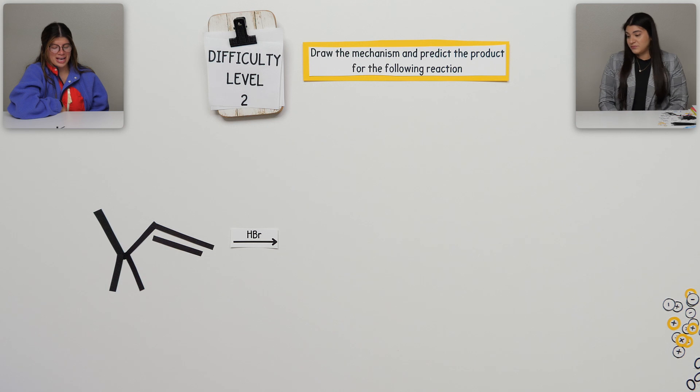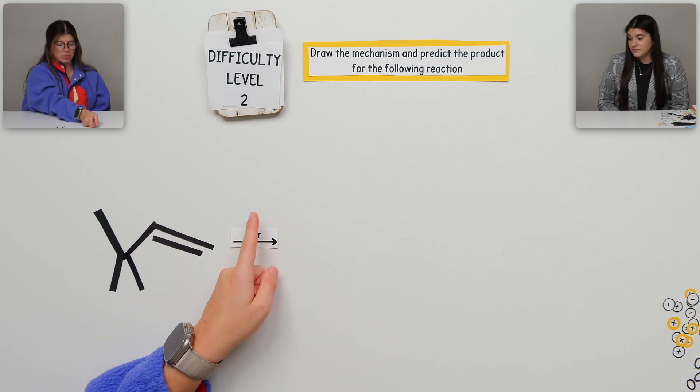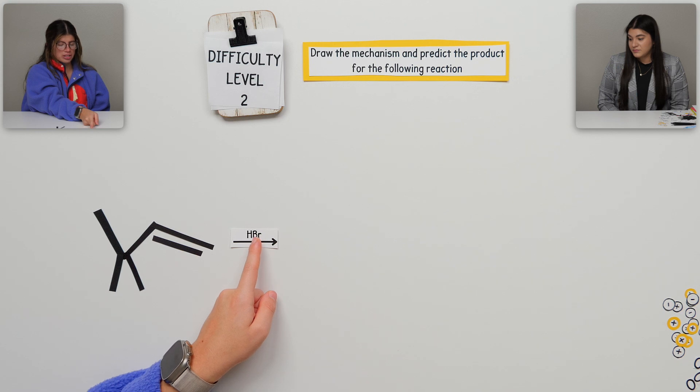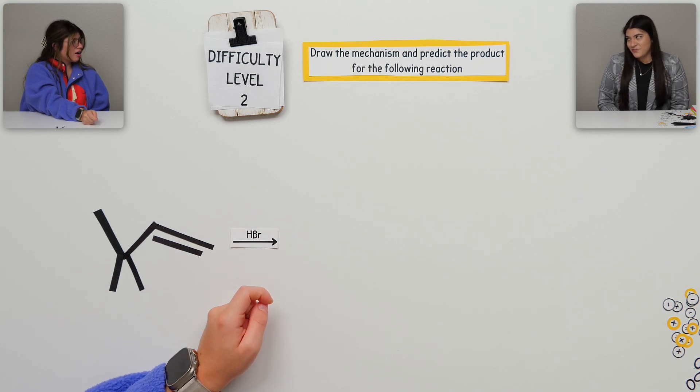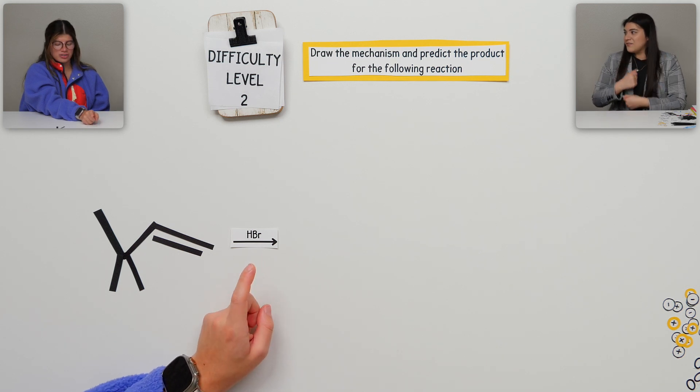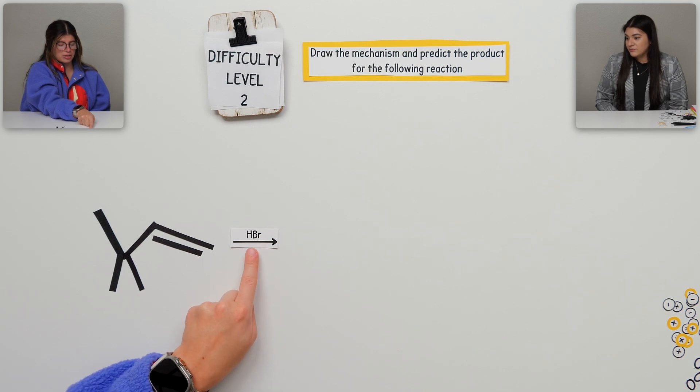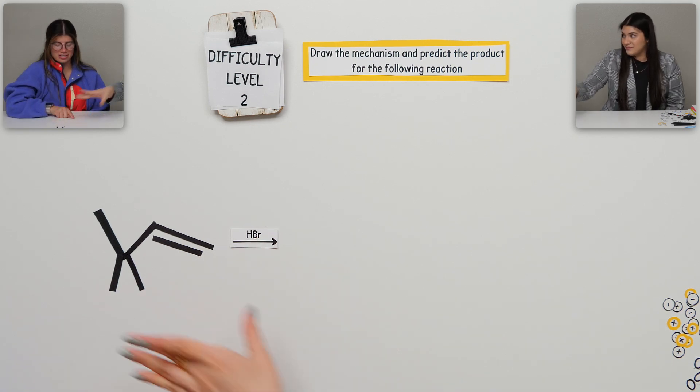So what's going to start? We'll have the hydrogen bond will break off from the bromine. Is that right? It will eventually, yes. But that's not the first thing. Nucleophile to electrophile. Oh, okay. So look at the nucleophile. What's your nucleophile? My double bond. So this is our reaction. Oh my, yes.